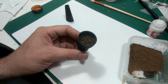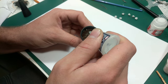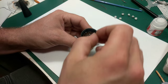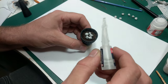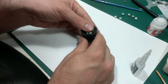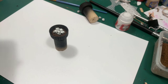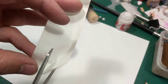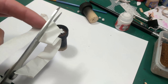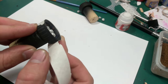Once it's dried, I use a little bit more super glue to stick six foil balls in the center so it looks like a pile of coals. Make sure when you're sticking them in that you don't stick them to your fingers like I did. Once that's done, take a little bit of masking tape and tape around the edge of each of the caps to protect the black paint from the next stage.